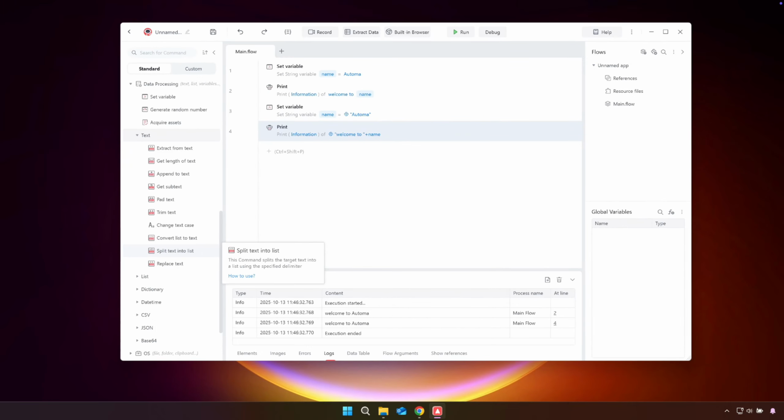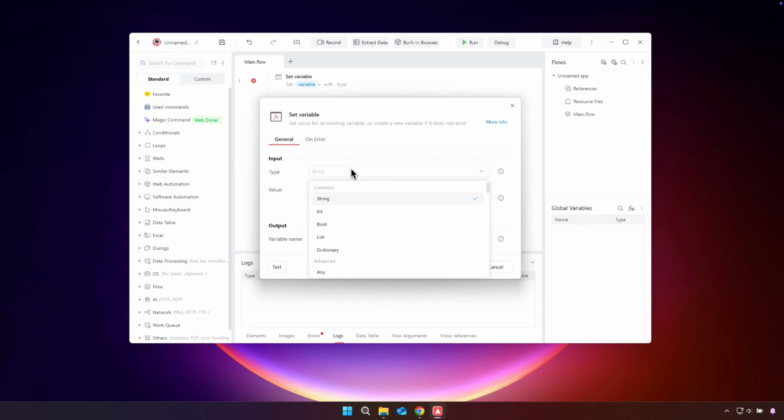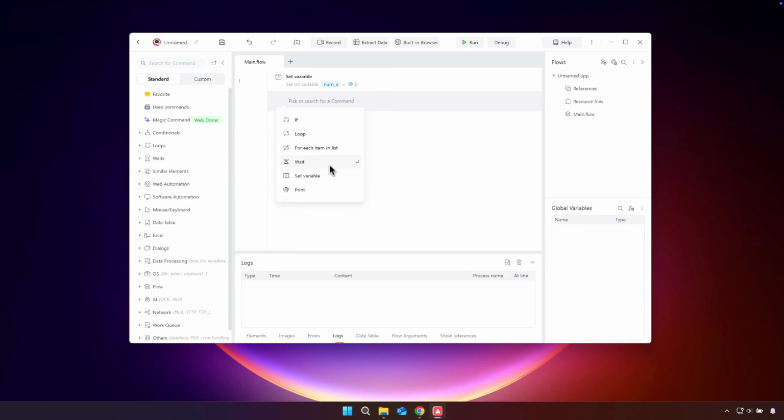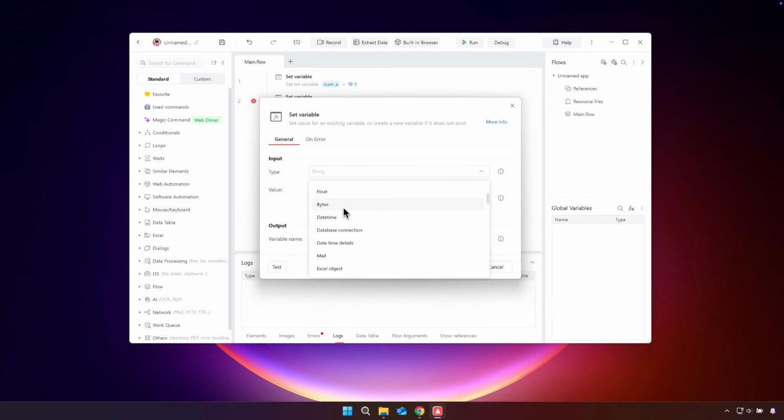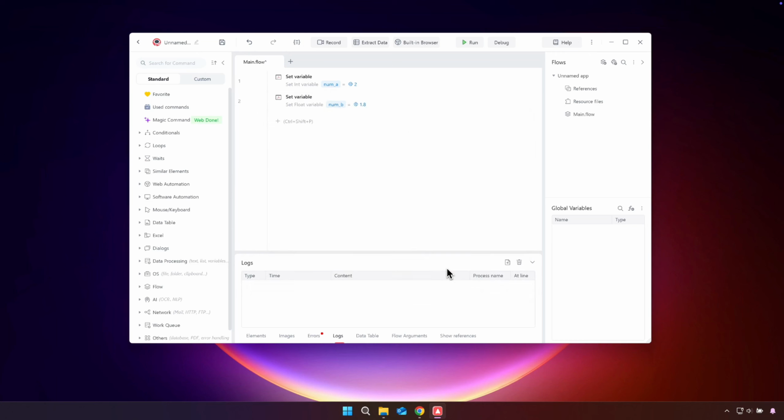We've already got the hang of strings, so how do numbers work? As we know, number types include integers and decimals, and they support calculations and comparisons. In Automa, switch the type to int for integers. The icon here is already turned on, and we've got expression mode enabled. At this point, enter 2 and rename it to num_a, which assigns the integer 2 to num_a. If you want to define a decimal, you can also switch the type to float. Enter 1.8 and rename it to num_b. This variable then stores the decimal 1.8.